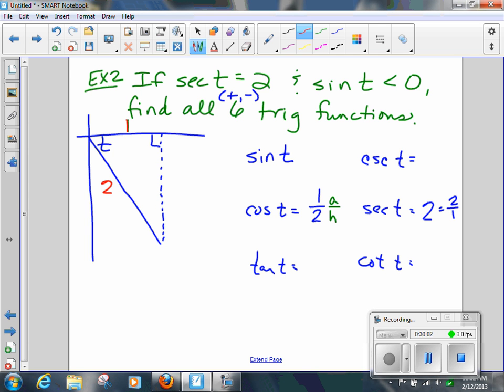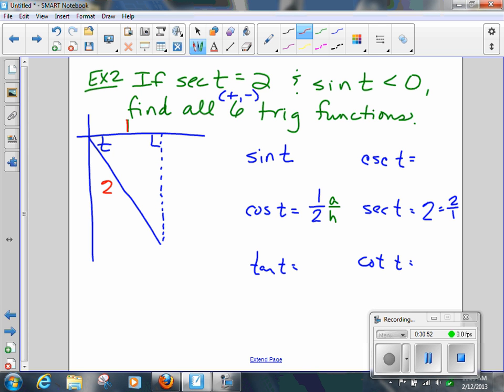What now? Anybody recognizing any numbers? Pardon me, I'm distracted. Go ahead, Jansen, ask your question. It is a special right triangle. It can't be a 45, 45, 90 because think of those numbers. It's a 30, 60, 90 triangle. Your short leg is 1. Your hypotenuse is 2. What's the third side?